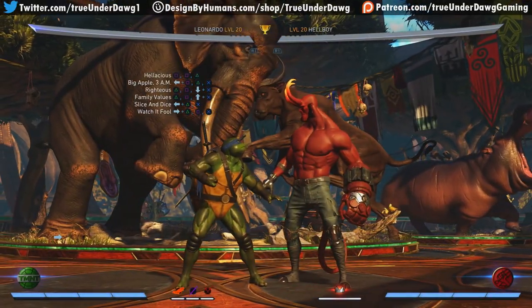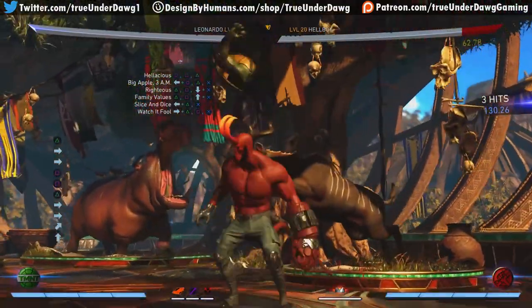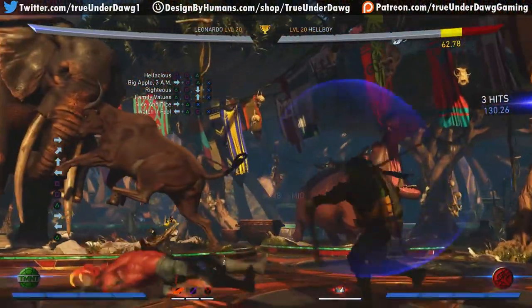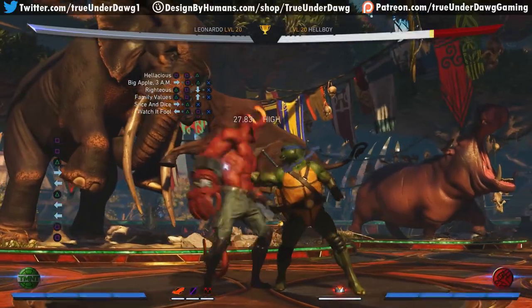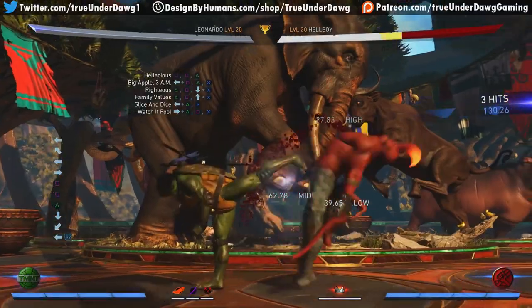Alright, so first up we have Hellacious. Has a low mix-up right in the middle, and it's safe on block as well. Now, can I cancel after it? Yes, I can, but that does not quite reach, so I'm going to have to do the turtle spin. There we go, so that combos. Now, I can probably do a meter burn wall bounce.